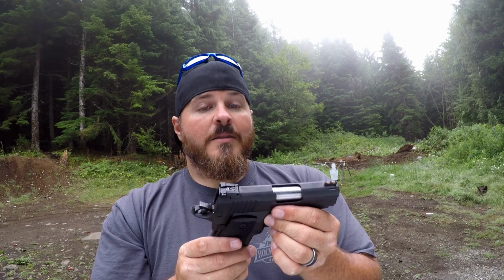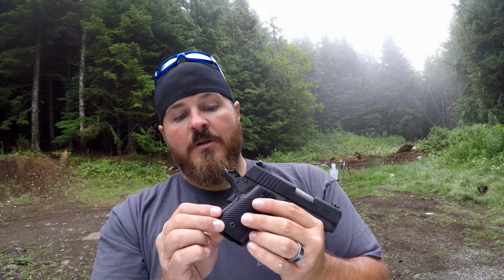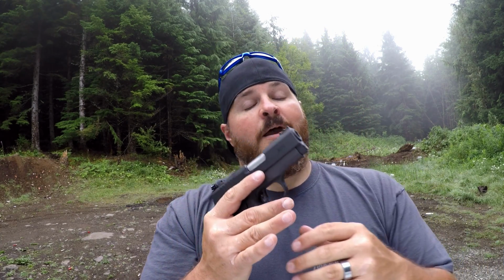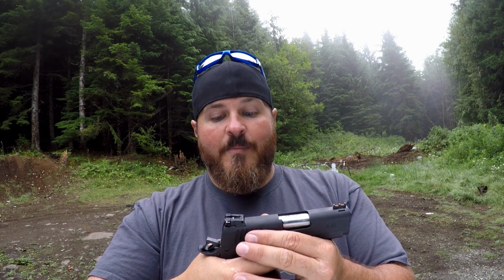Let's get to the fun. This thing is slick. And these grips, man, if you're in a self-defense situation, whether your hands are wet or not, you are not gonna have a problem with grips on these things. These G10 grips, along with this very, very aggressive checkering on the back strap and on the front, you're gonna know it. And I'll tell you this too, if you're out on a range day and you're spending an extended period of time shooting this without gloves on, you're gonna feel it, because these are very aggressive. And it's a good thing, though. They're a good aggressive. It's not a bad aggressive.